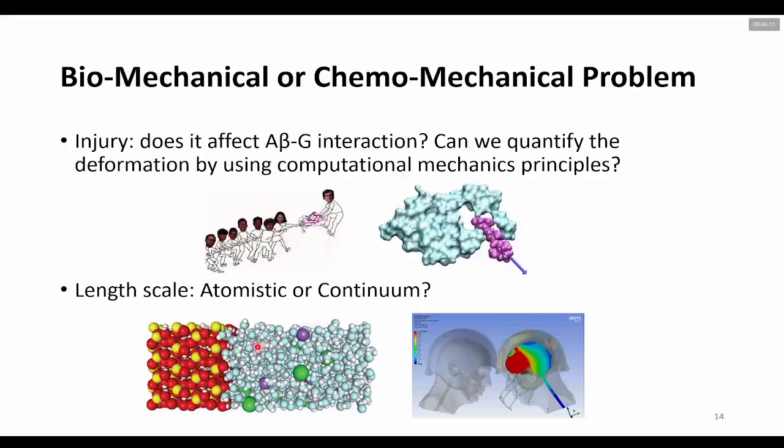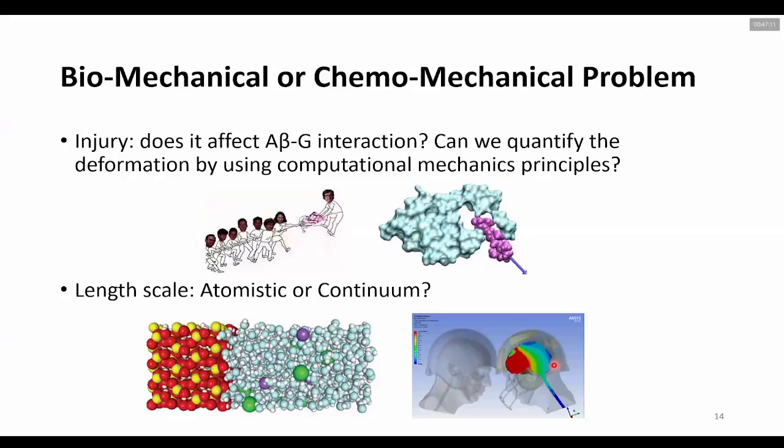For example, we get the insight of the mechanical properties of the sub-axonal components, then we can scale up. We can apply it to model the whole axon. And when we get the property of the whole axon, we can scale up again. We can model the axon network. And when we get the property of the axon model, we can scale up again. Slowly but surely, considering the computational resource and other constraints, we can scale up to the continuum problem. And then we can essentially characterize a head model, a head injury problem, where you have realistically defined a very high definition continuum model of a brain. So that's how this problem goes down the line.